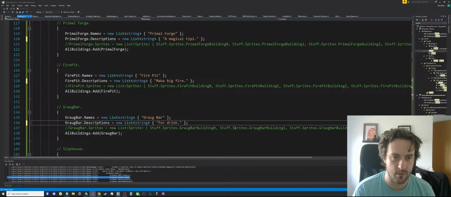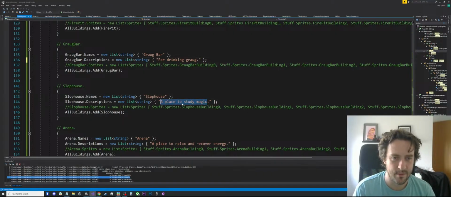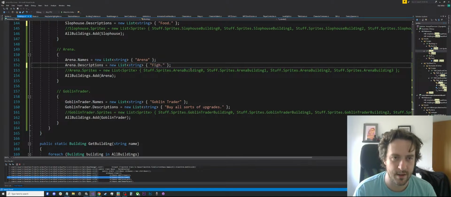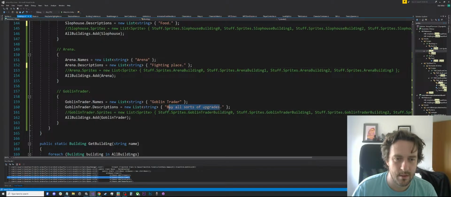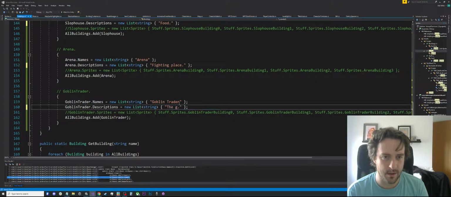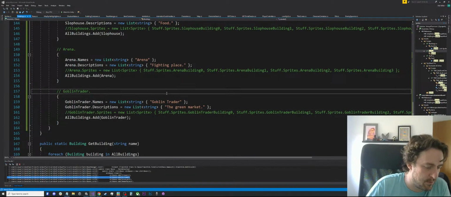For drinking grog. Getting into the headspace of an orc. Food. Arena. Fight in place. The green market. It's worse than the black market. Okay, so far so good.